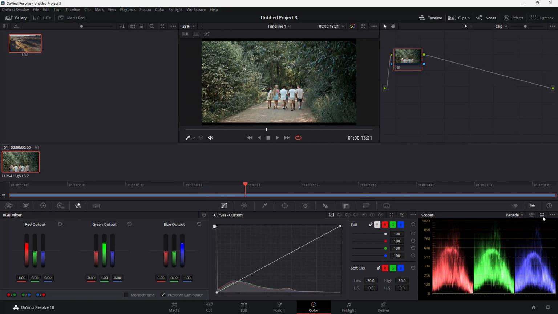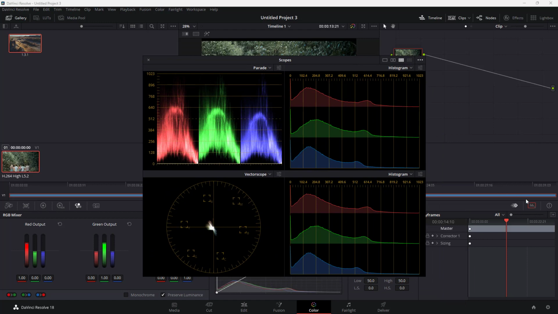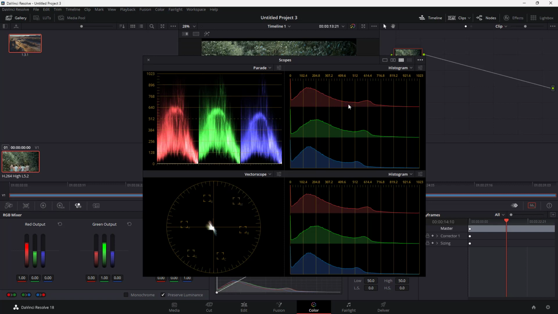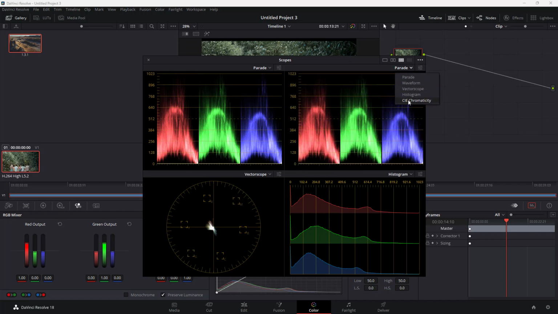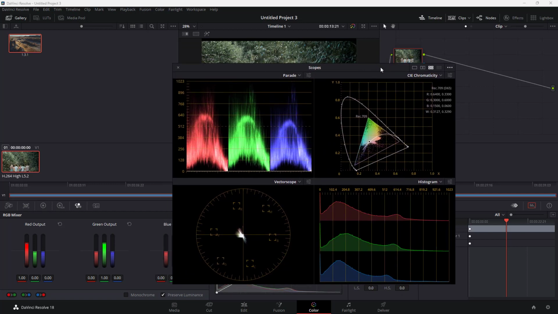So now let's expand the color scope by clicking on this button right here. You can see it expands out. And to get your color scopes back over here, you can click on this button and it goes back there again. You can expand this, and let's see the color scope right here. Right now you see four color scopes, and if you go around, you can see different types of color scopes from over here. You can go for parade, CIE chromaticity and so forth, but we're going to discuss it in just a while.